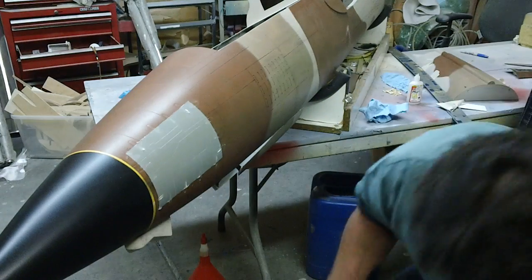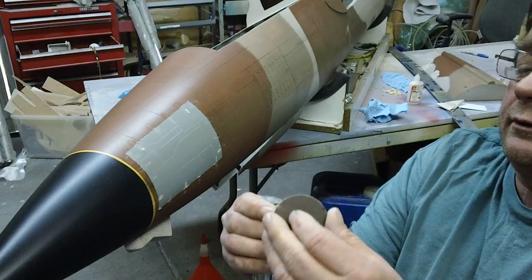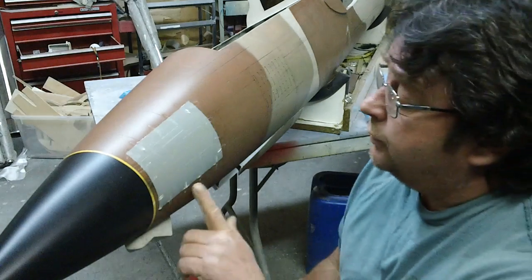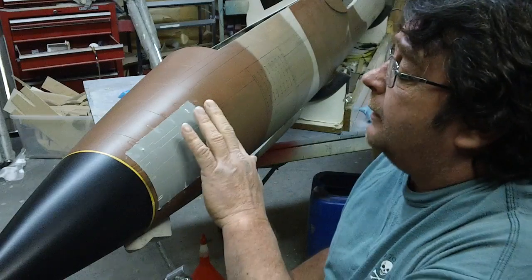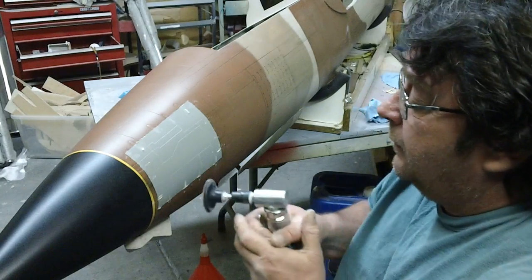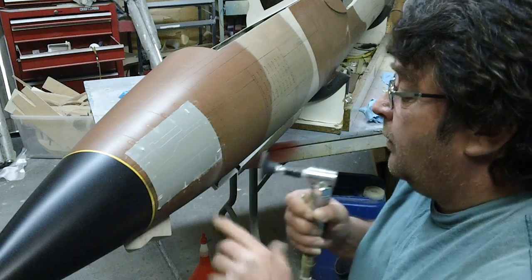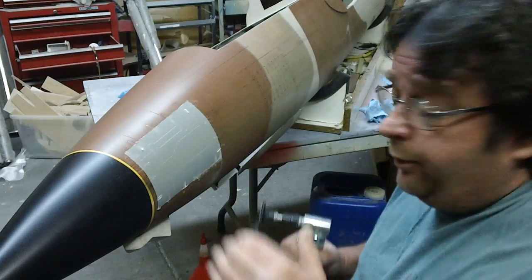I love these things. They use them in the aircraft industry a lot, but they got the screw-on deals for sanding, different grit. We're going to use a smooth grit for this because we don't want to chew it up too bad. I kind of want to just barely take that seam down a little bit so I can get some filler in it, but nothing else. We don't want to do no major stuff. When I say down, I mean just slightly to where it ain't up.